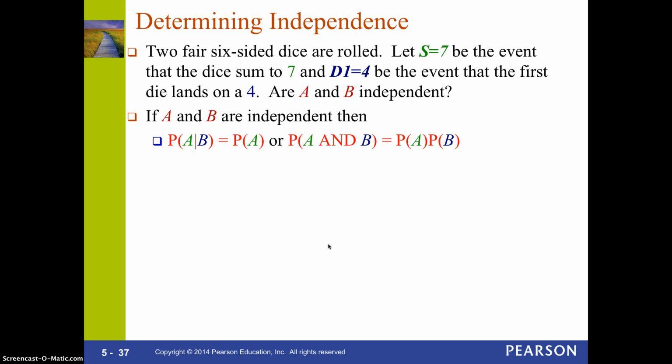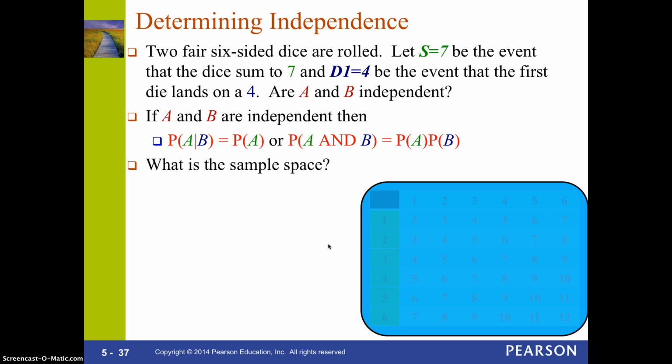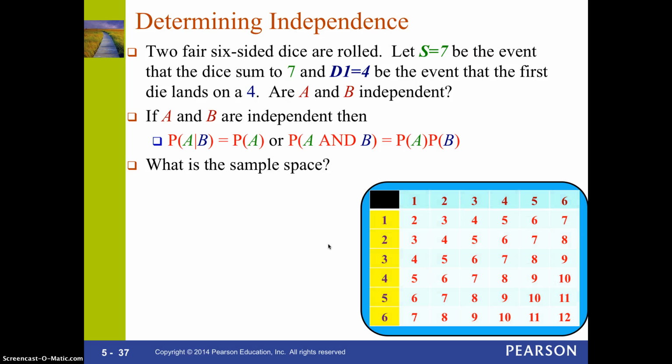So if we think about the sample space now, what is my sample space? This is back to that diagram I had earlier, with all the dice throws. There are actually 36 possible outcomes if you think in terms of what's on each dice. There are 11 different sums that you can get, but there are 36 possible outcomes. First we need to write down, using notation, the probabilities that we know, because we're looking to see if getting a sum of 7 is independent from having the first dice throw of 4.